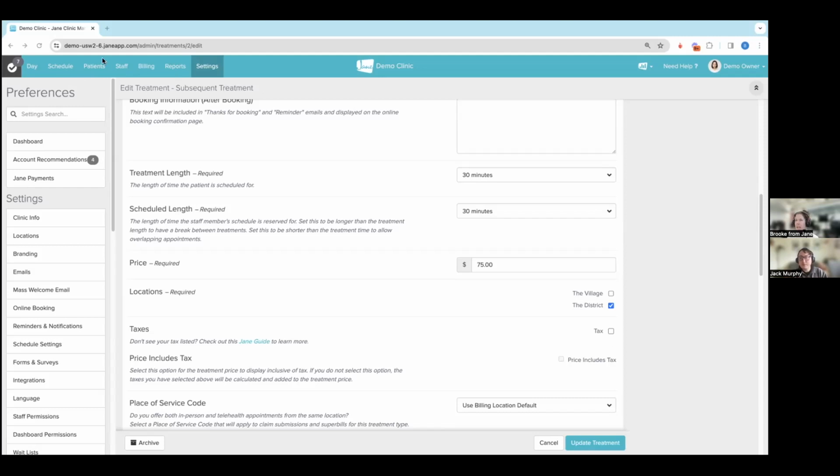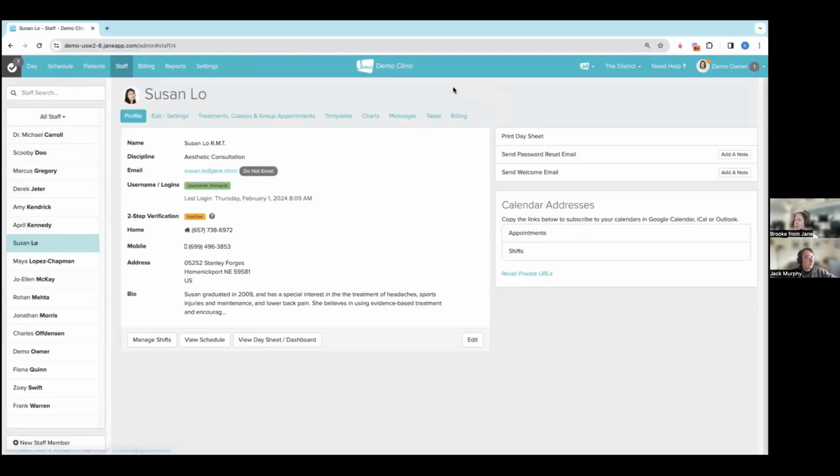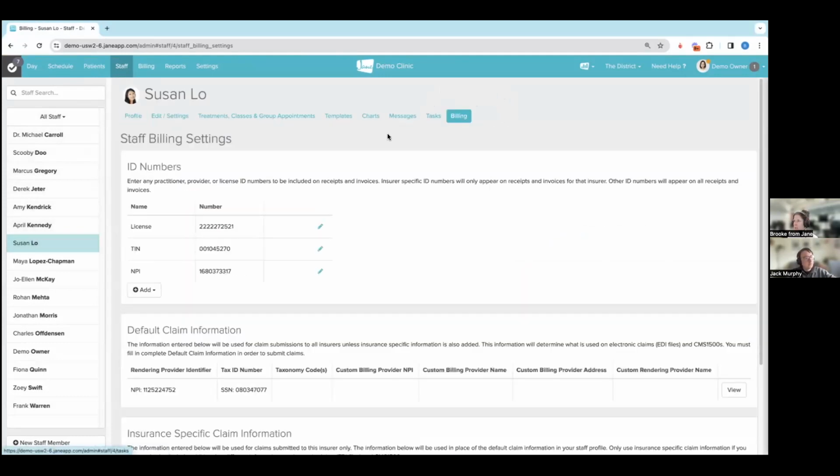Yeah, so any registration number or licensing number is added to your staff profile. So if you head to your staff tab, head to that staff profile, and here in billing is where that number will be. Depending on where you are and what subscription you have, this might look a bit different, but every Jane account will have the ID numbers for you to add in any licensing numbers. One thing to note though is if you've already arrived a previous visit, when you add these numbers, it won't be added to any arrived visit from the past. So this would only be added to future visits.